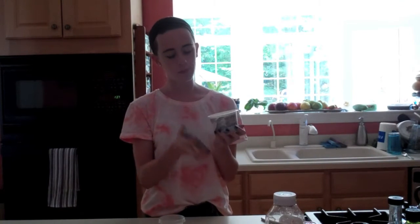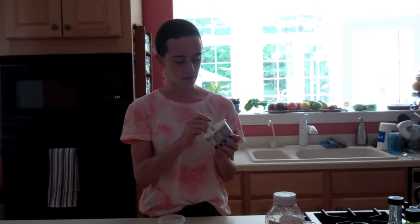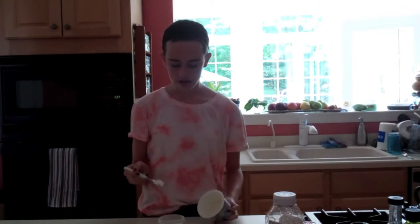The next ingredient is actually cream cheese. This is also going to keep your product very nice and creamy and moisturizing. It's going to balance out the yellow tones and it's a little thicker than the butter. It's just going to help keep your lipstick thick so it doesn't become too much of a balm. So now in your container you should just have a little mixture of cream cheese and butter.